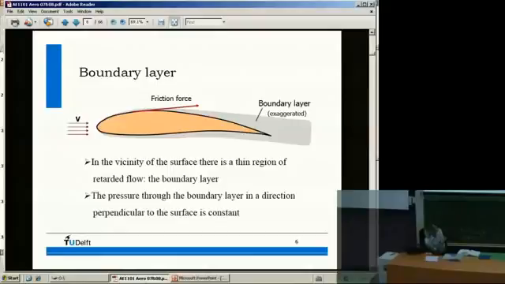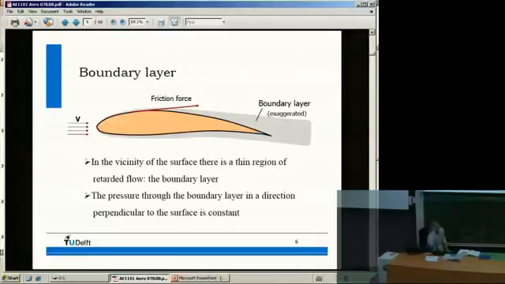What does the pressure do? Well, throughout the boundary layer, so in normal direction, if you have these thin boundary layers, the pressure remains constant. So if you look at pressures, you can assume this flow to be frictionless and not look at the boundary layer. But of course, if you want to know the friction force, you need to look at it. And the thickness here is quite exaggerated, and in reality it's much smaller. So the pressure perpendicular to the surface throughout the boundary layer is non-changing, it's constant.